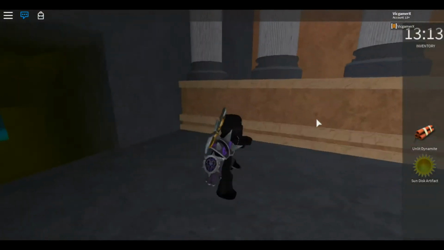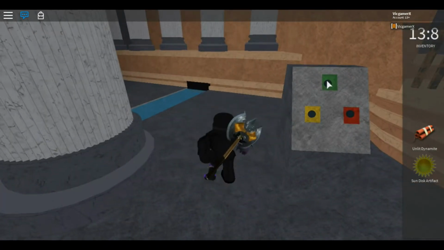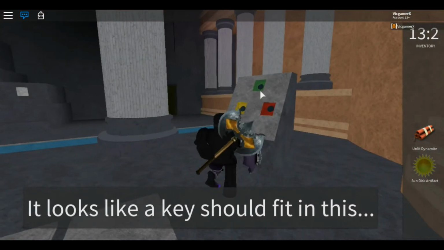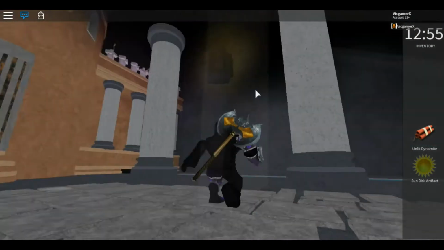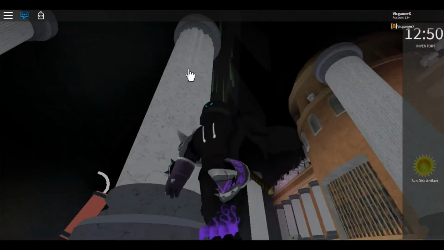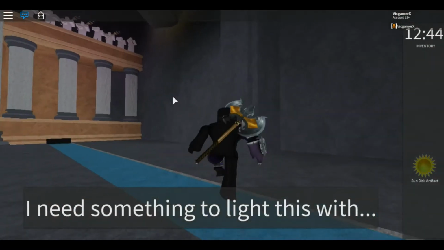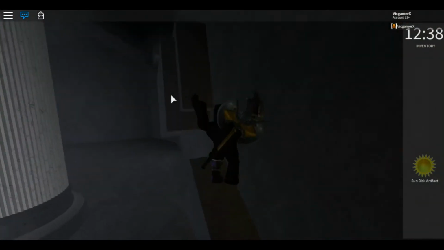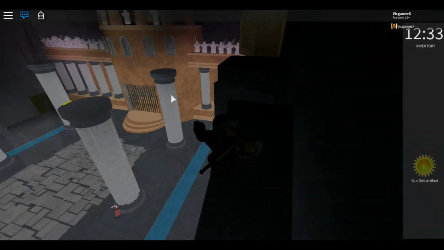Can I just use this on bro? So what's this about the color code? Oh, they follow me. It looks like a key should fit in this. Okay. That's a really good song, I'll give you. Wait, what did I just use it on? Oh, I just randomly clicked. Do I see parkour? This music is glorious. Oh, so there's the key.